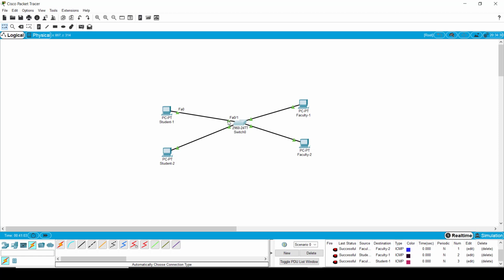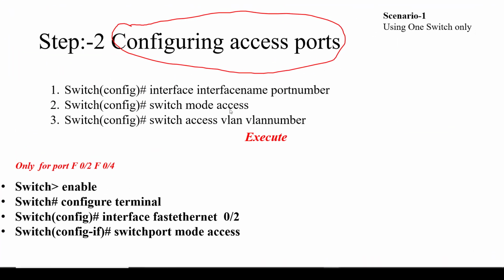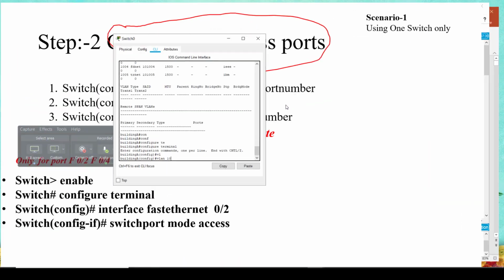Here you can see student 1 is connected to the switch on FastEthernet 0/1, and another student is connected on FastEthernet 0/2. We are going to move these two ports from the default list to the student VLAN. Okay, clear?